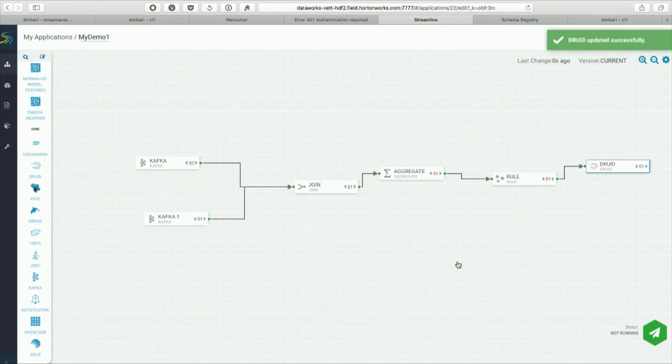So basically, just to summarize what we did, we had two Kafka streams coming in. We joined them together because the data that we have is speed events data. There are trucks going in, and the driver information is in one topic, and we have speed events in another topic. So we joined them, we combined them, then we created a window of, let's say, 5 seconds to calculate the speed, and then we added a rule processor to trigger an event if the value of the speed is greater than 100. Then we are storing all the data into Druid, and once the data gets into Druid, we can use Superset to create dashboards and visualize the data that is being processed.